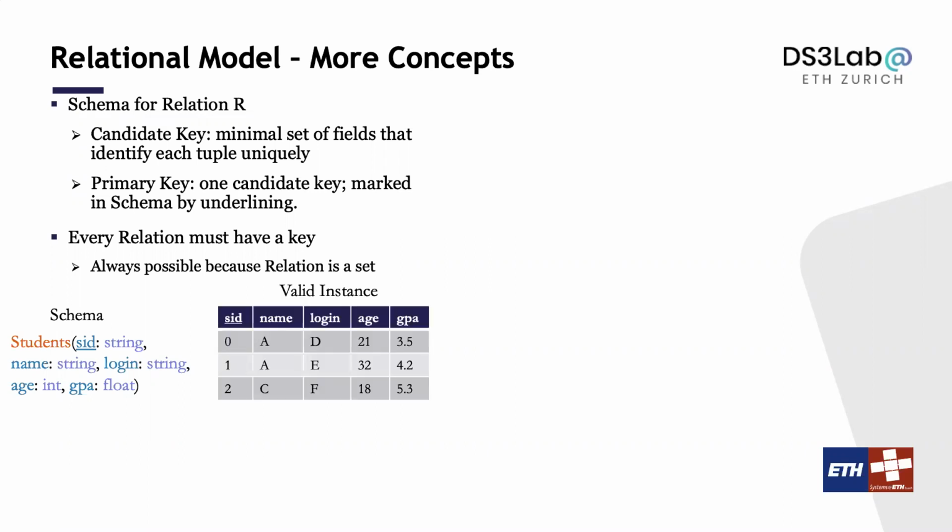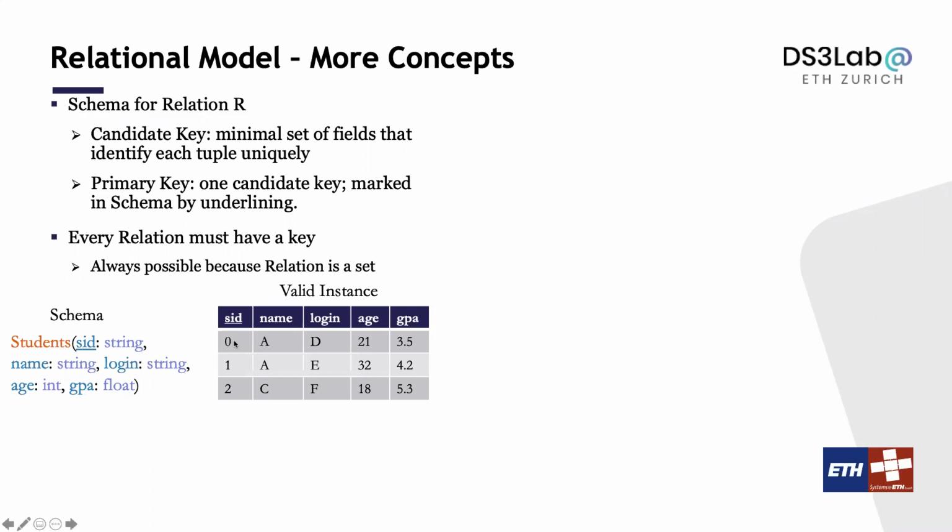So if you think about what candidate key or primary key is doing, they are really trying to define for you what is a valid instance. Because once you define the key, you cannot really put whatever tuple you want into a table, because some of that will violate the key constraint. So let's look at this example. This is a valid instance for this relation. Why? Because of two reasons.